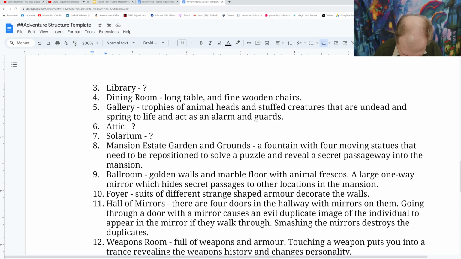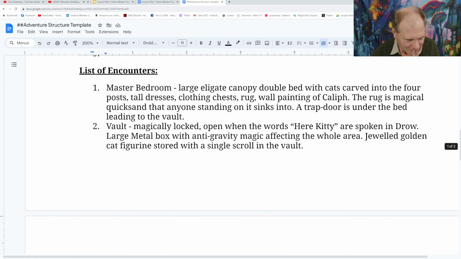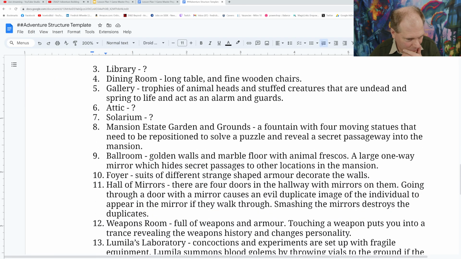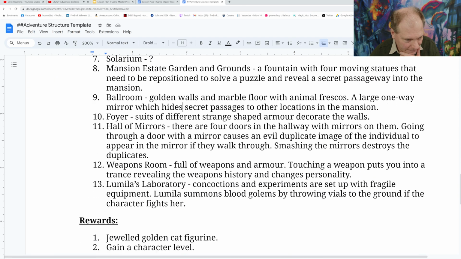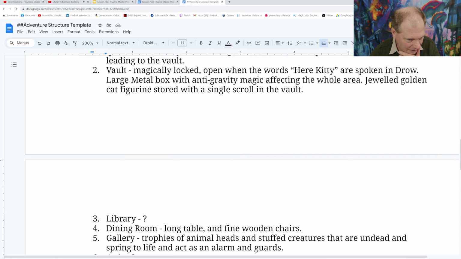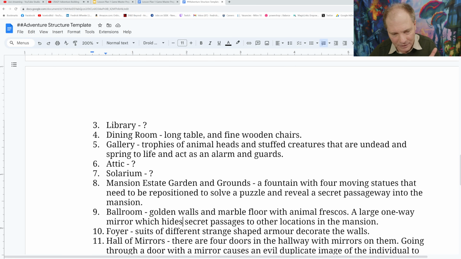What's that? Not from the front. I'm not too sure what that means. I'm not sure what that's related to. Yeah. Okay, so we still have the library, we have the attic, and then you have the solarium. Well, basically the solar room, which is like a living room. So it would be good to be able to have something for at least that location. Not so much the library. We don't have to put a library in there. The attic, you may never go to the attic.